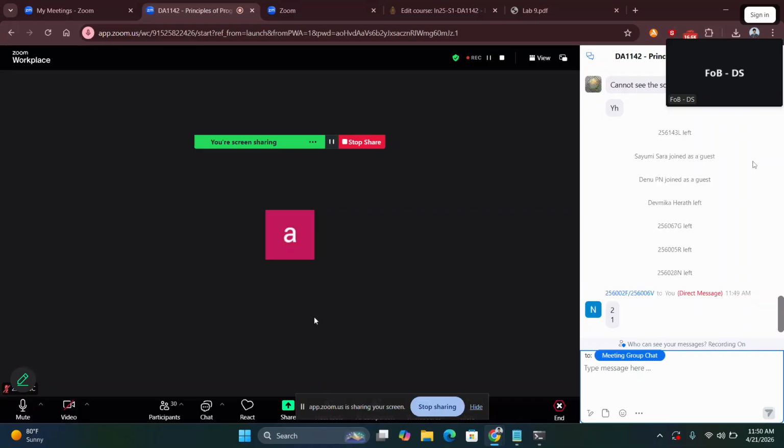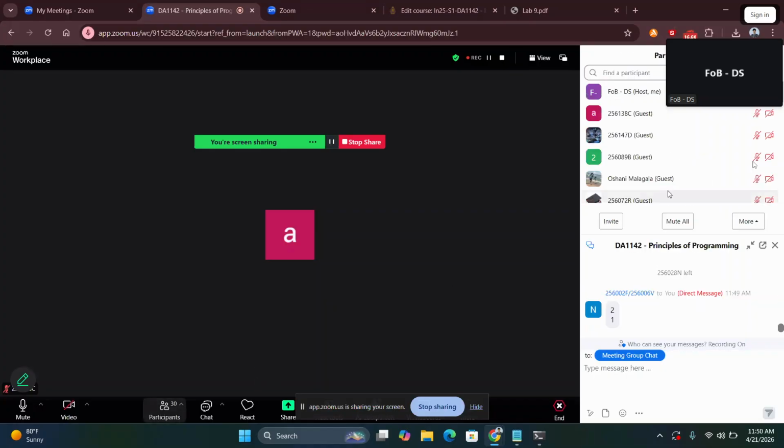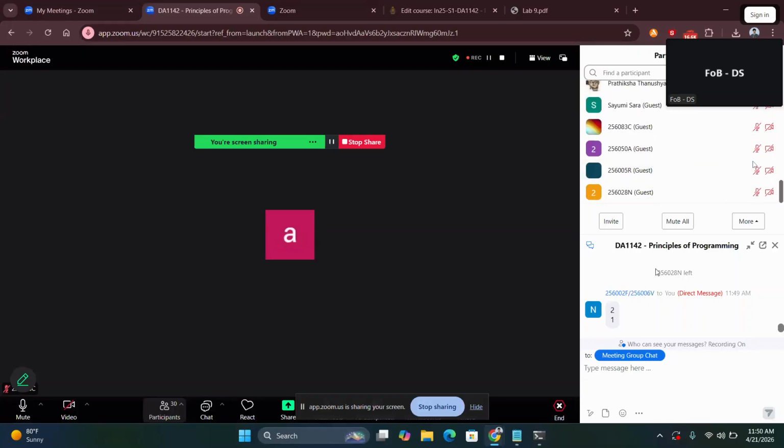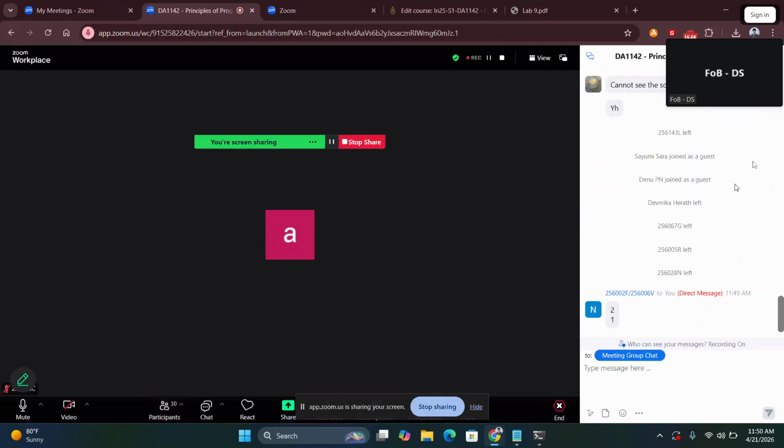Others, put your answers into the chat. Don't worry if the answer is right or wrong. Anything you can put into the chat. What values are we expecting for index values of student 1 and student 2 objects?